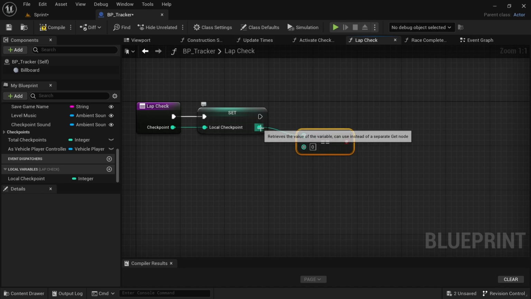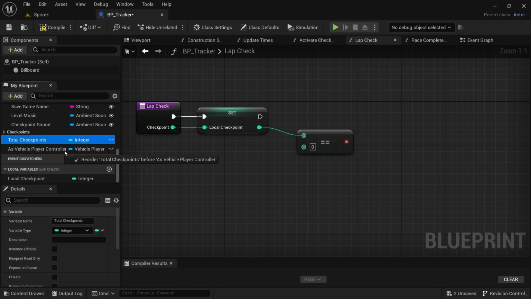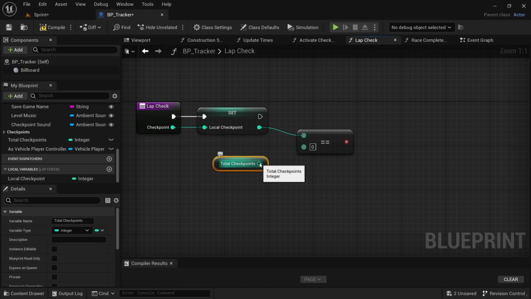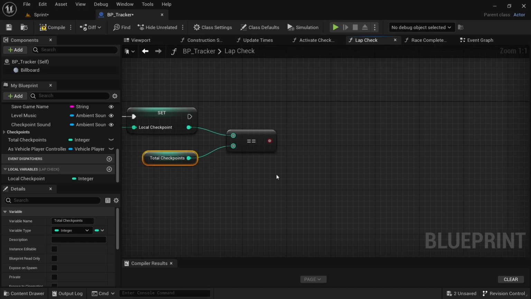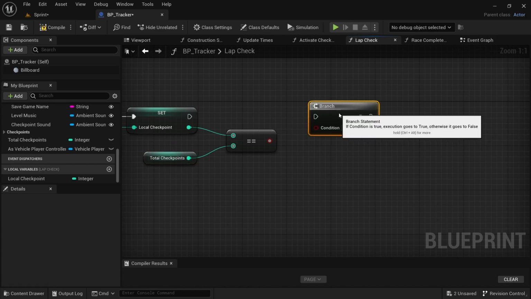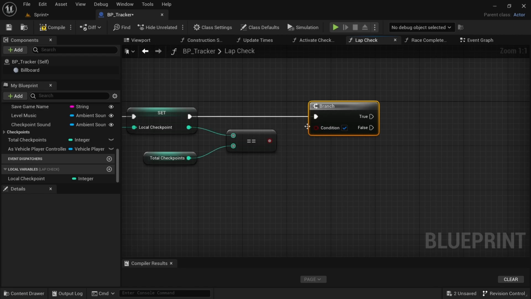From the pin, not the execution pin, drag off and look for the equals. Then drag in the total checkpoints, holding Control, and connect that to the bottom part of the equals. And then hold B and right click to bring up a branch node.